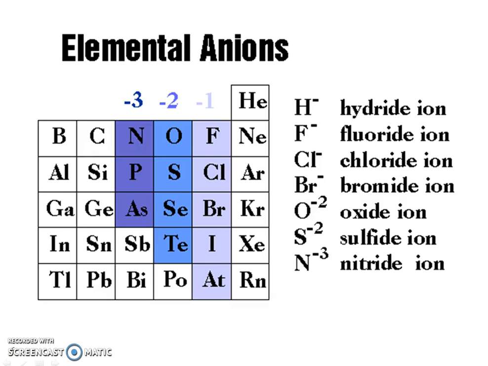So the elemental anions, so these are your nonmetals, and your nonmetals are going to be the second part of the compound. The one thing you want to take notice is what happened to the ending. Every single time we change the ending to IDE. And if you're not sure where to break it off, like chlorine to chloride, that one you've heard of a lot, so that one you're used to. But something like, let's say, nitride, right? You might not have heard of nitride very often, right? So nitrogen to nitride, that might be a little confusing. So at this point, you will get to know what part to break off of the ending of the original element name and where to put the IDE.